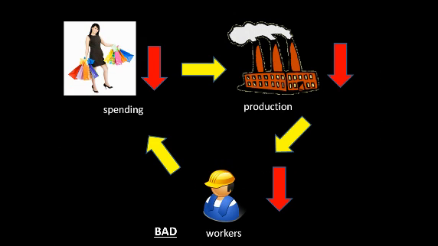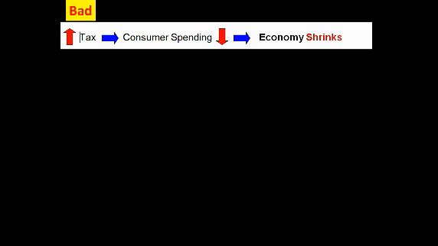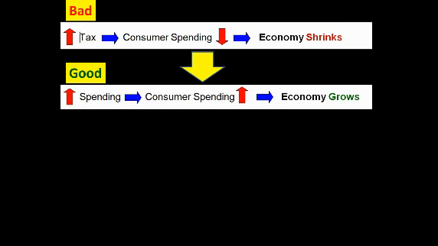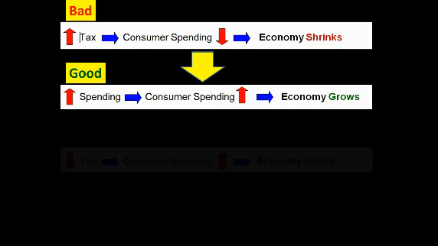Pretty simple stuff. But there is one problem, high-level thinkers, or all thinkers maybe. Have you figured this one out? So it is bad when taxes are high because there is less money in your pocket, spending goes down, economy shrinks. But what does the government do with that tax money when they take it from you? Well, they spend it. And they spend it on teachers, they spend it on farmers, they spend it on construction workers building roads, and the economy grows. But if you raise taxes, it's bad. But you have to raise taxes to spend, which is good. How does it work out?